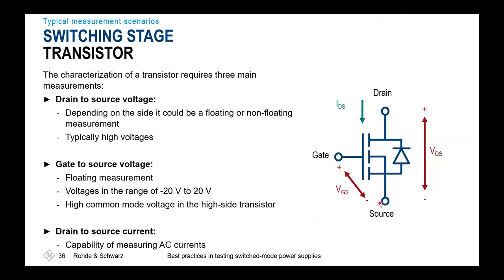You not necessarily have to have issues here, but if you'd like to test if you really need a very expensive isolated probe, or if maybe the differential voltage probe would be okay, I always recommend to do these tests with the smallest possible current consumption of your device. So at the end, you'll avoid destruction if you might get a short circuit by the gate characteristics here.